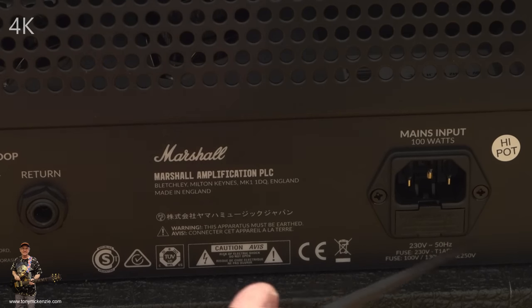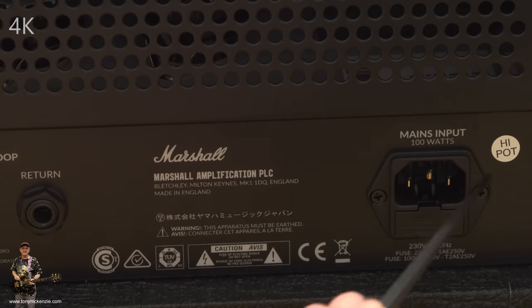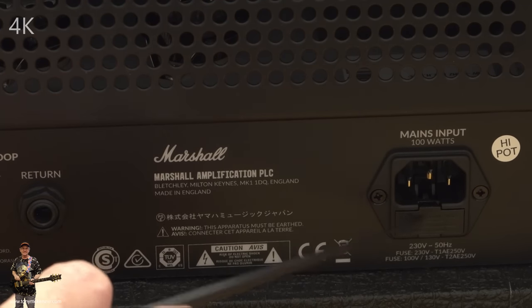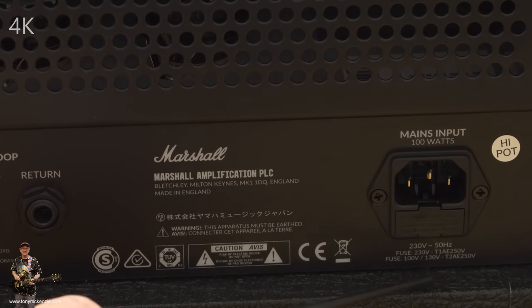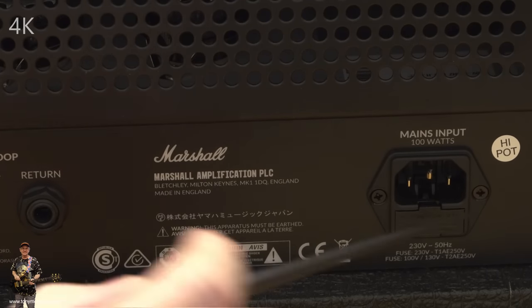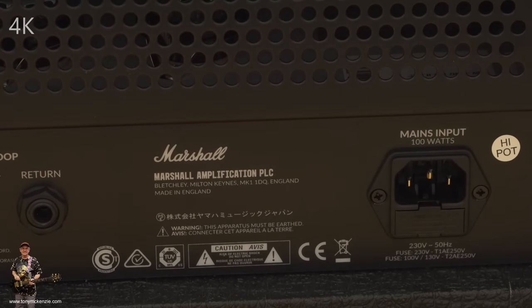Moving along, we've got the mains input. But there it is. It's got a fuse in the bottom. This fuse on this one is probably a 250. Doesn't really matter, it could be 230 there. Doesn't really matter, but that's where it goes in. It's the kettle lead, the one we've all seen, and everything around the back is just plain and simply good.